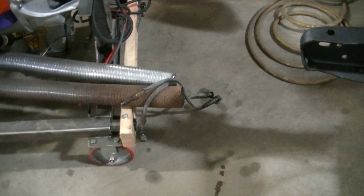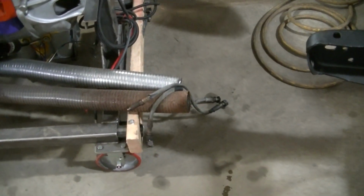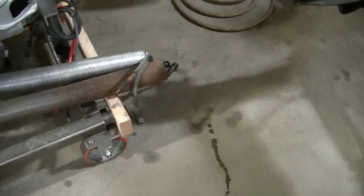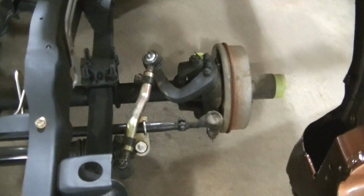Not that I could find. LMC didn't have it. They had 71 and up, 71, 72, but that's when they went, I believe, to front disc brakes. So I don't think the hoses are going to be the same for the drums and the disc.